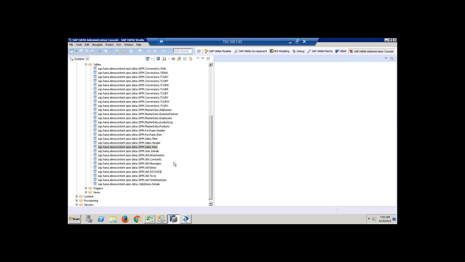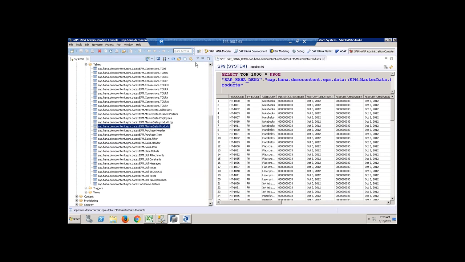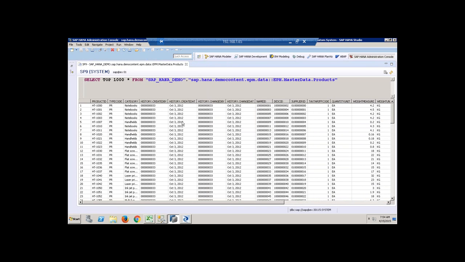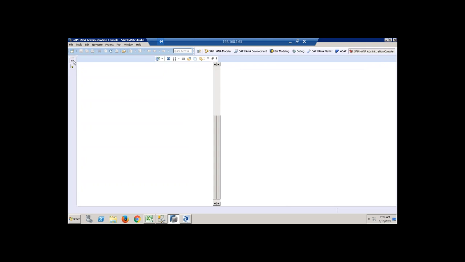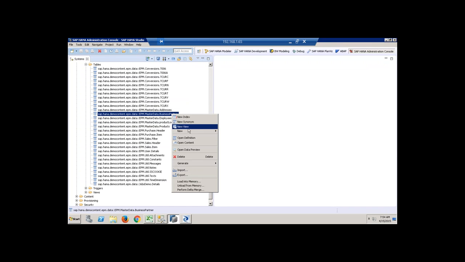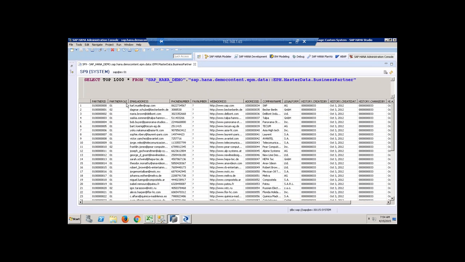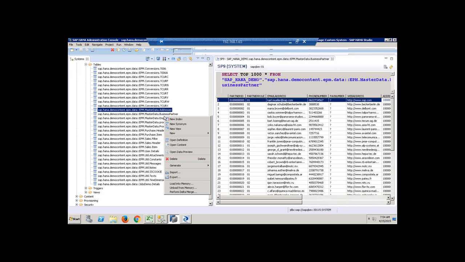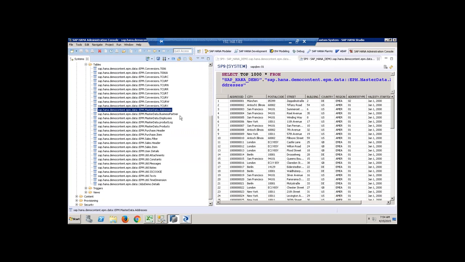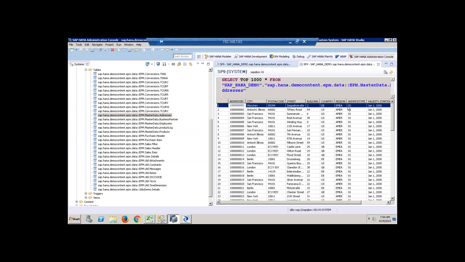And then I have a table called product, which gives me detailed information about my product, such as product type, code, category, all those things. And I've got another table called business partner, which gives me details of this customer, partner ID. For the partner, I get to see his mail address, name, all this. But I see something here, the address ID. From this address ID, I can get to another table, the address table, which, based on the address ID, tells me which country, which city, or which region it belongs to.